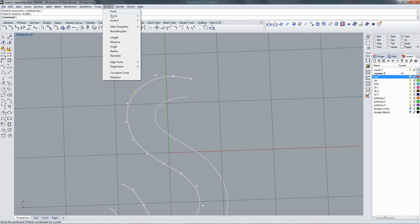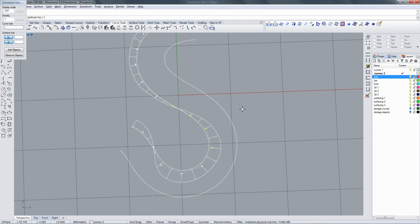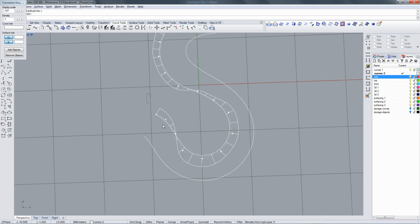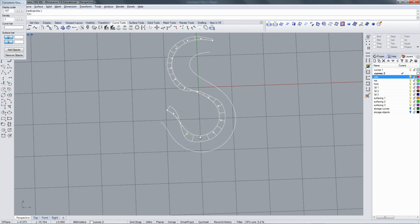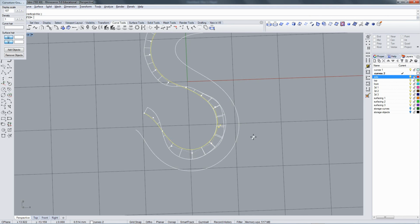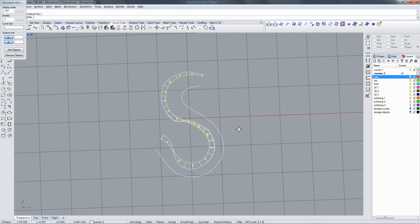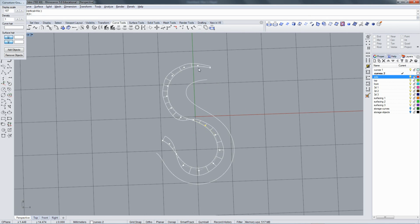And if I want to make sure this stays somewhat smooth, I can keep my curvature graph on. To keep things smooth, it's often useful to move several points together. And experiment with control point editing, guys. This move isn't the only option you have. You can also scale, rotate. You can do all of your transforms at the sub-object level and get some very powerful effects doing so. So you should experiment with that on your own when you're drawing in Rhino to get the kind of effects you want. Okay.